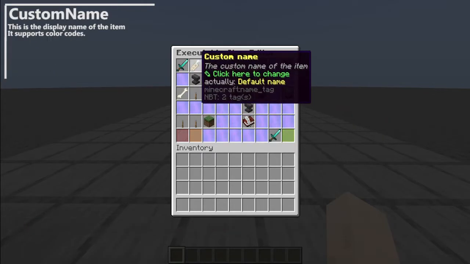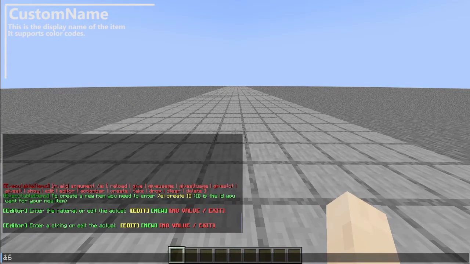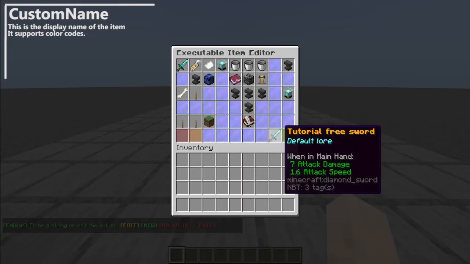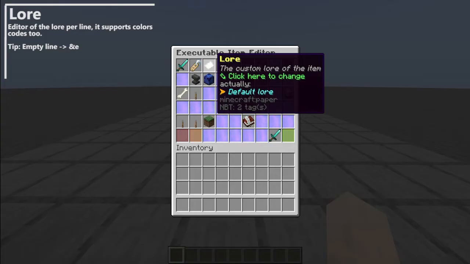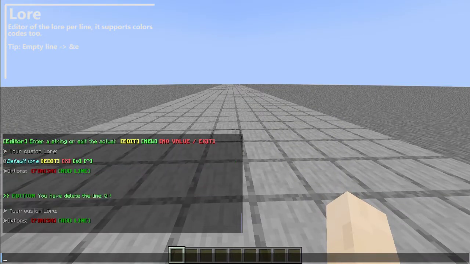Custom name. You can select the custom name you would want. It supports normal colors and hex colors too. Tutorial free sword. The next thing you can edit is the lore. Let's click it, and here we can delete lines or add lines.